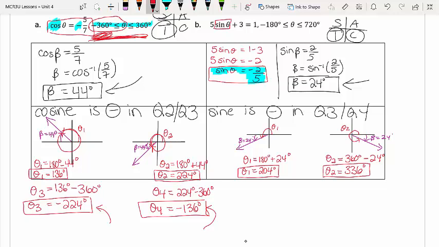Okay, now our domain has been extended past positive 360 and it's been extended past 0. So that means we need to add 360 to each of these first two angles until we get to 720 or beyond, and we need to subtract 360 from each of these angles until we get to negative 180 or beyond. So let's start by adding 360 to both these initial angles. So first we get 564 degrees, which is not quite at 720, so it does fit within our domain. So that's another possible value of theta.